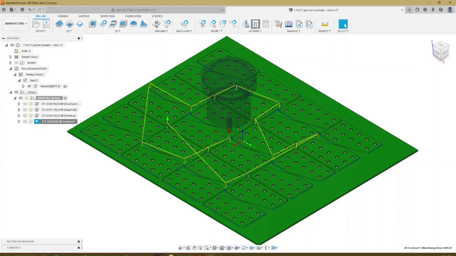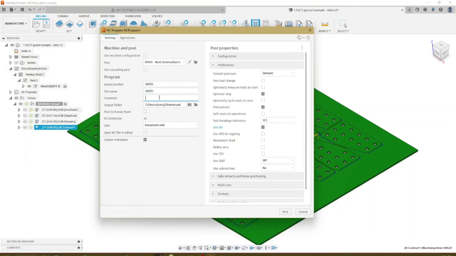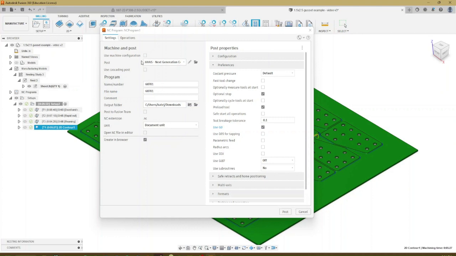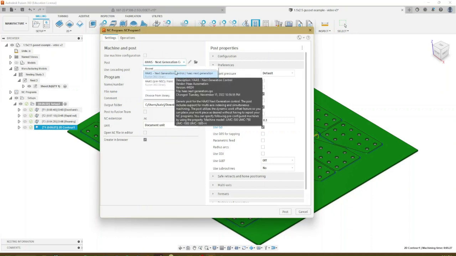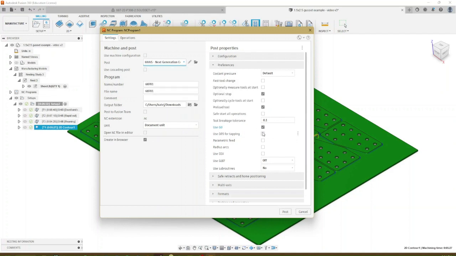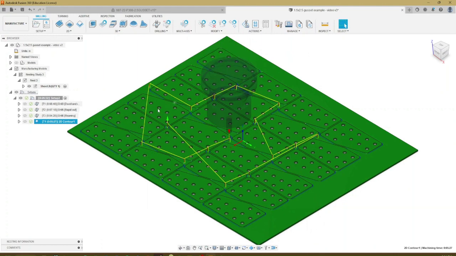And then you're going to go to post process and make sure to have the right comment. I believe this is the one we use. And make sure to press use G0 for the mini mill. And yeah, you could post, and then make sure to print the setup sheet, and that's it for the CAM for the gusset.